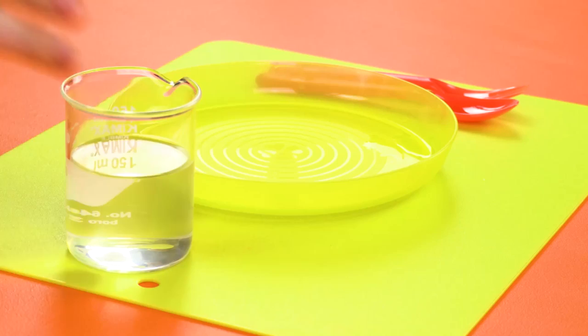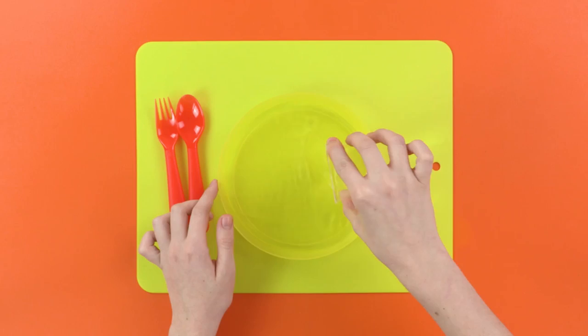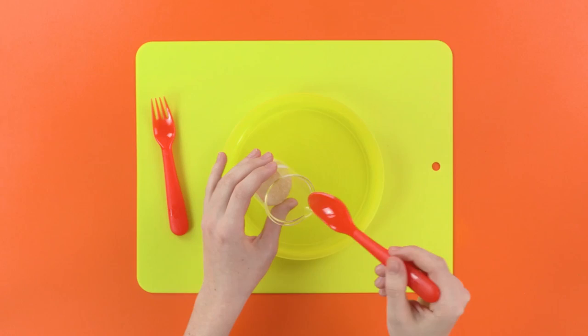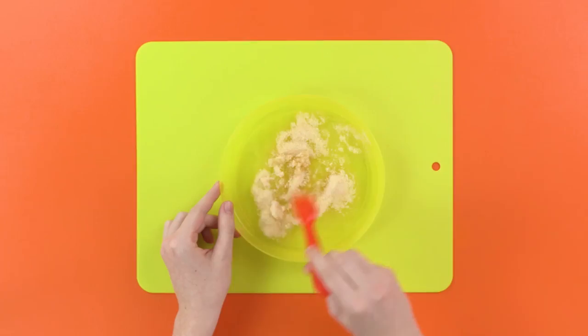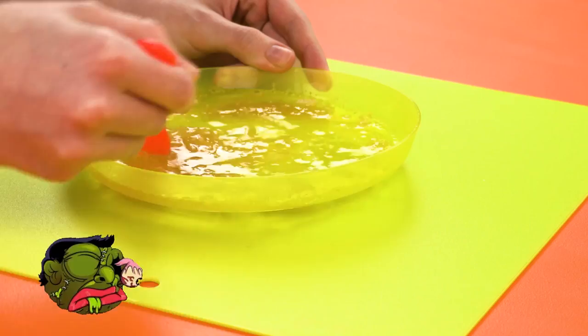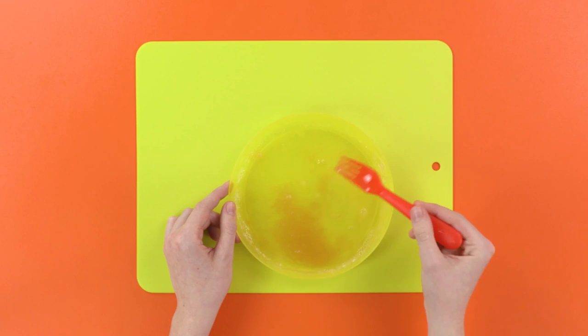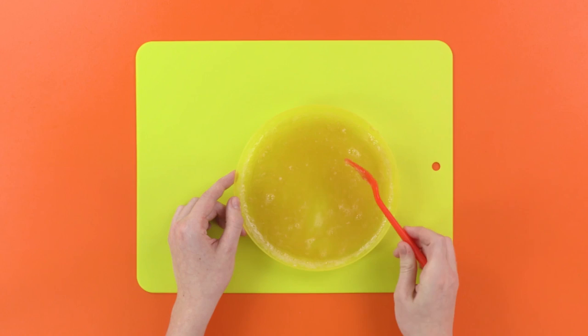Step one. Pour your water into the container. Next, scoop 4 teaspoons of gelatin into the container in the water and stir it in. Stir, stir, stir. For fun, why don't we just put the rest of the gelatin in? Where did the hand come from? Wow. This person has 3 hands. That's crazy. But that looks good to me. So my vision isn't the best, so maybe judge it yourself.